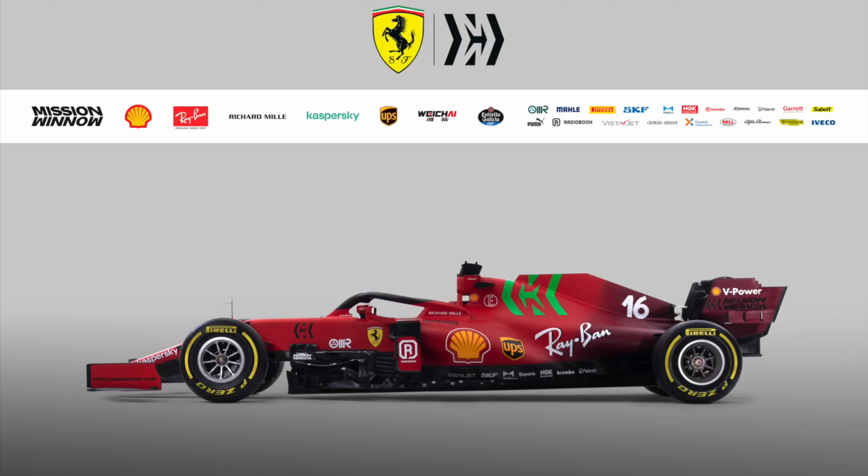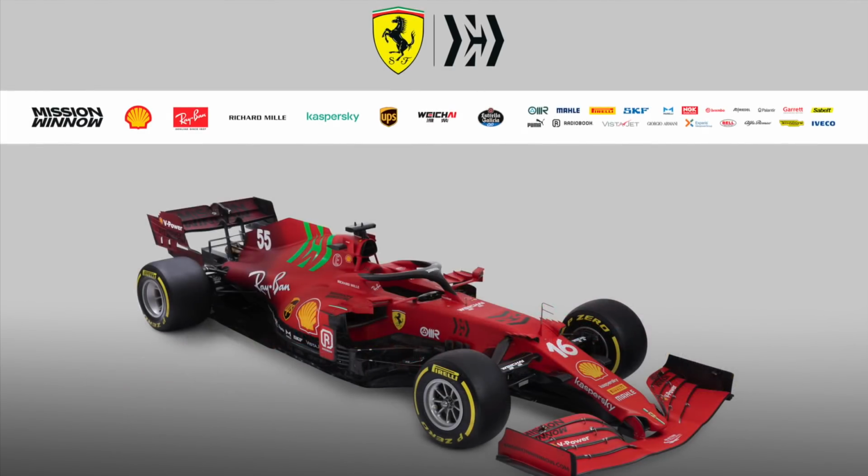And whereas 5 years ago, you never got a messy Ferrari, it was always very simple, always very in keeping. Sometimes they pushed it out there with a bold 2016 white engine cover. I really liked that. But it was still clean, it was still smart, and that's something I just find really lacking on this year's design.